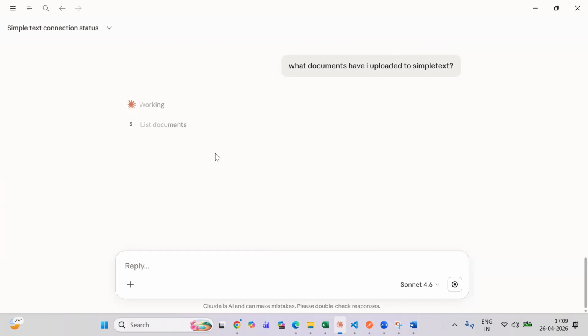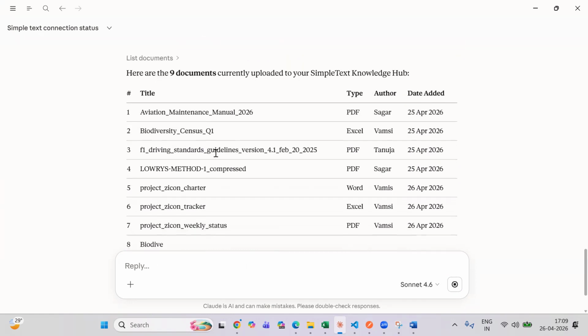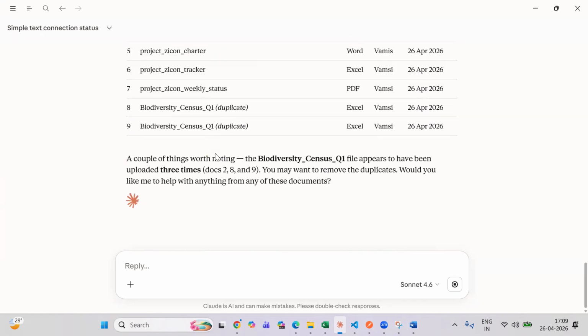It correctly picks up the list documents tool, and it lists down everything. These are the documents I have uploaded to my simple text. Because I uploaded one document 3 times, it's correctly flagging that as well as part of the demo.